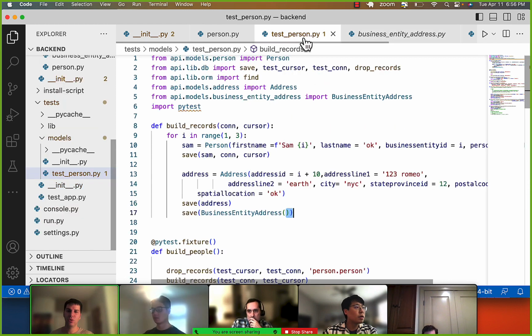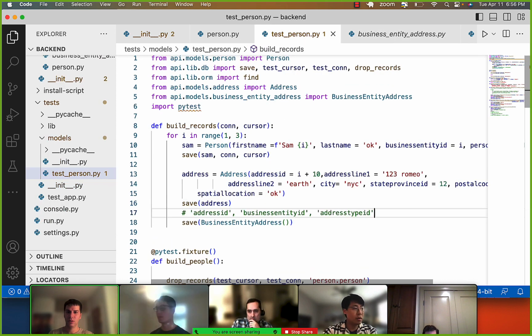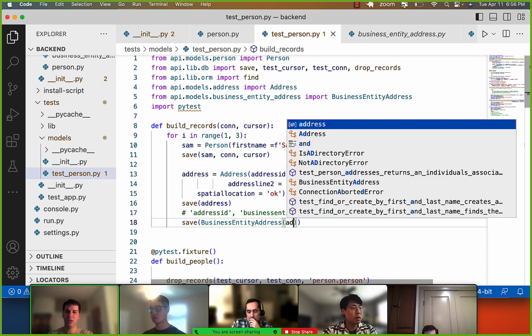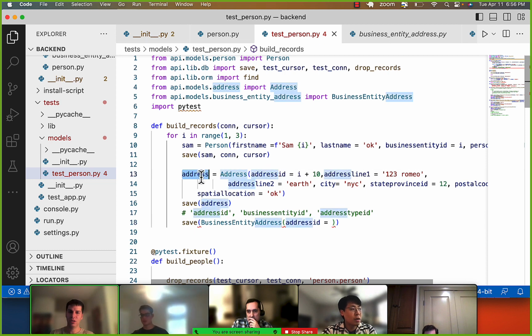So what we can do is let's just copy this real fast. I just want to have these keys. So the address ID, well, what should that be? That should be this address ID.